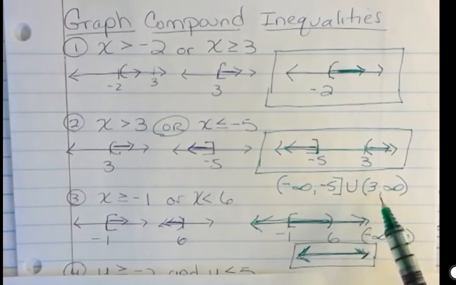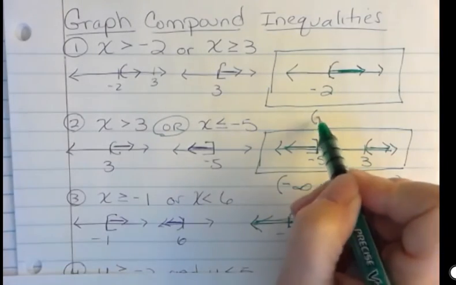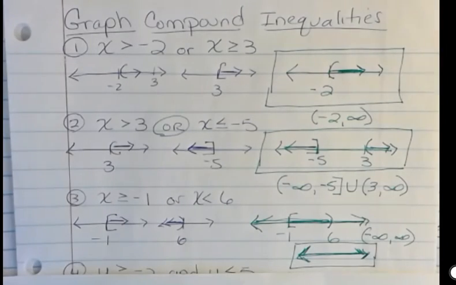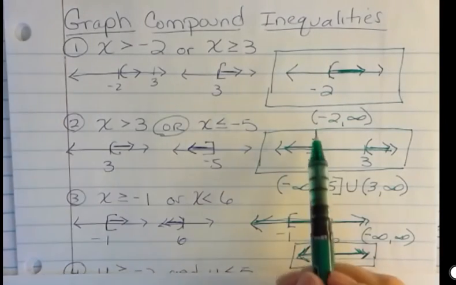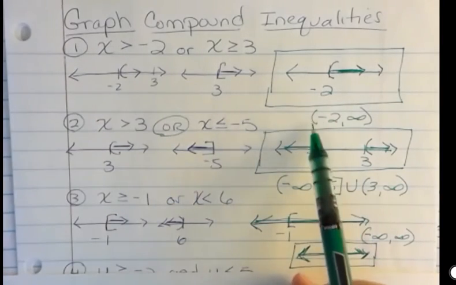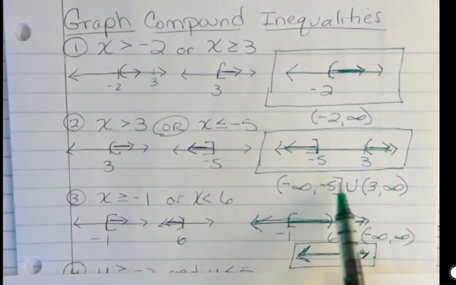There's going to be 2 parts in our statement. This one covers the whole thing. This one is just -2 to infinity. So the interval notations, remember, have to do with the parentheses and bracket, just like your picture. Since this has no equal to part, that's going to be parentheses. Infinities are always parentheses, and the only time you'd have a bracket is if you had an equal to part there.